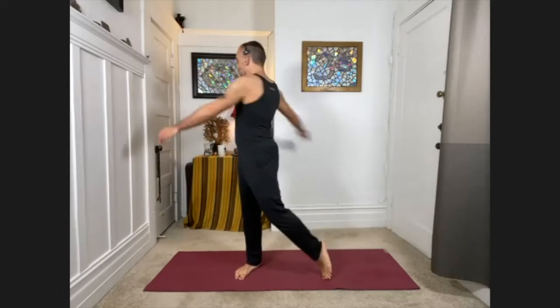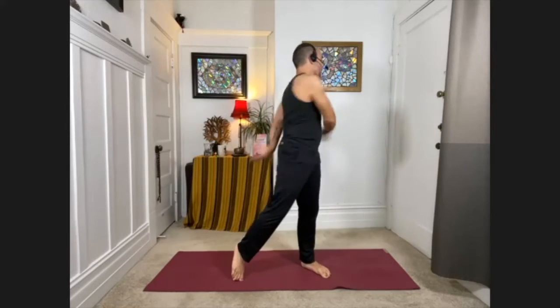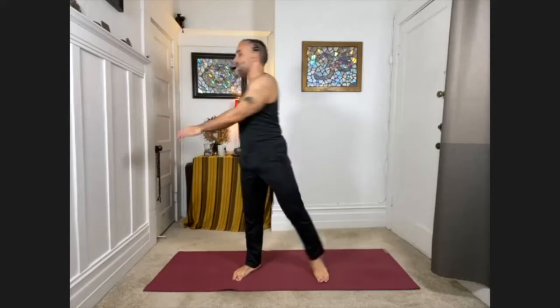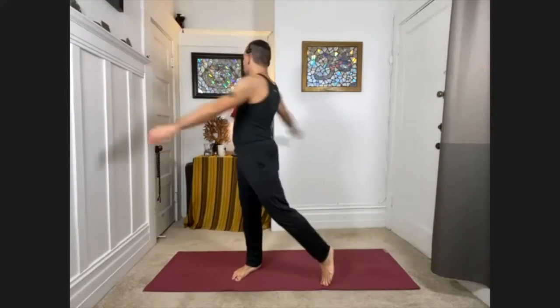So have your feet a little bit wider apart, and the toes are pointing out a little bit here. And you're just going to swing from side to side. And let the back heel lift up so the hips can move with you from side to side. The arms are gently hitting the body, and you're looking behind you as you twist.